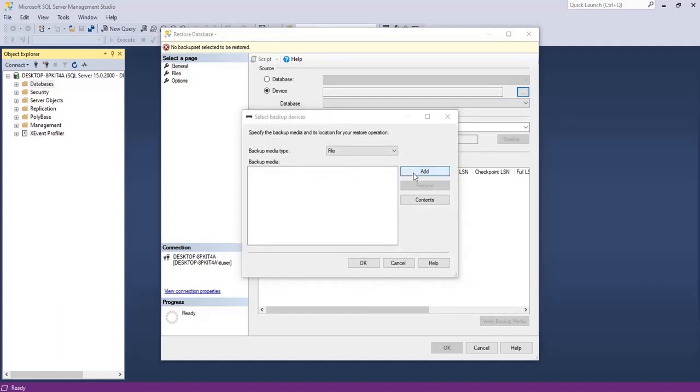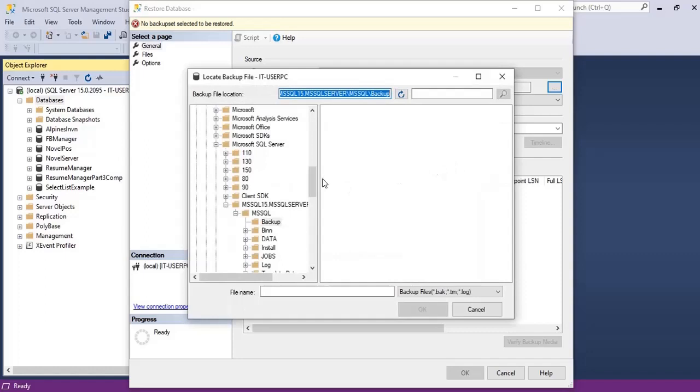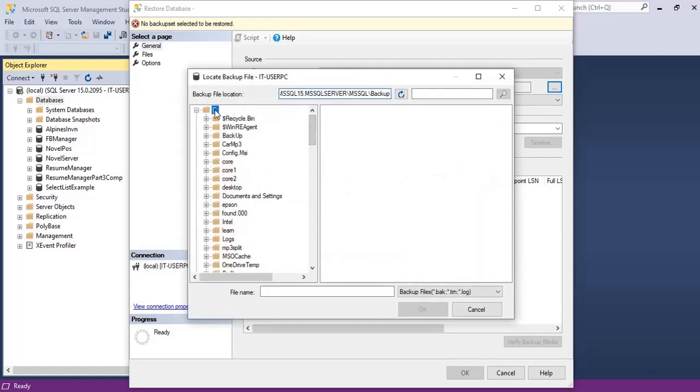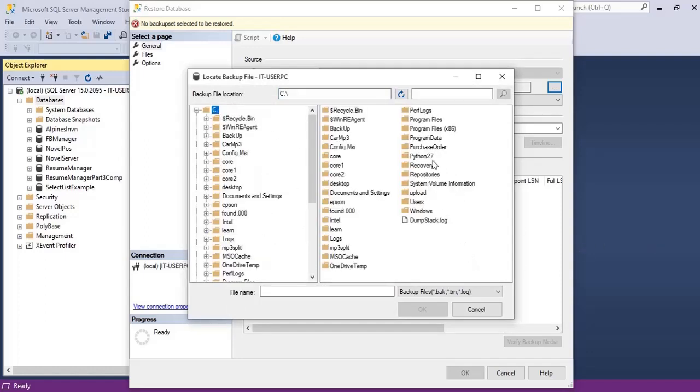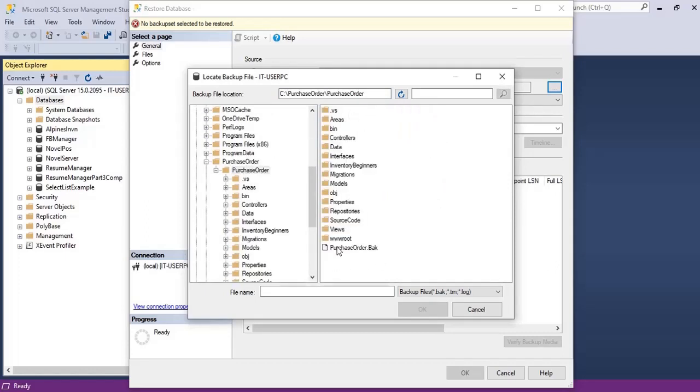And then click the add button and locate the purchase order folder from your machine. In my machine, I have extracted the zip file in the C drive. Then this step is very important because you need to select the correct file to restore the database properly. So please select the file named purchaseorder.bak.